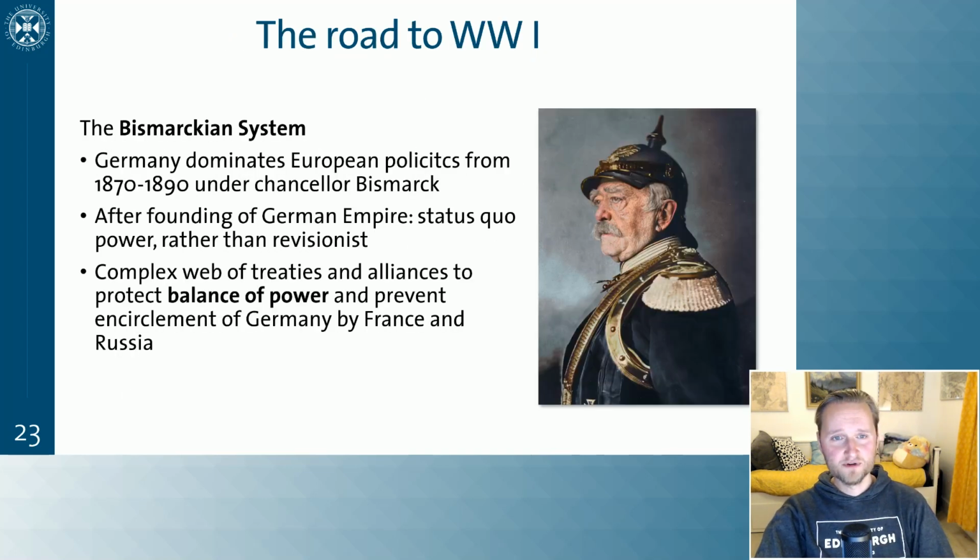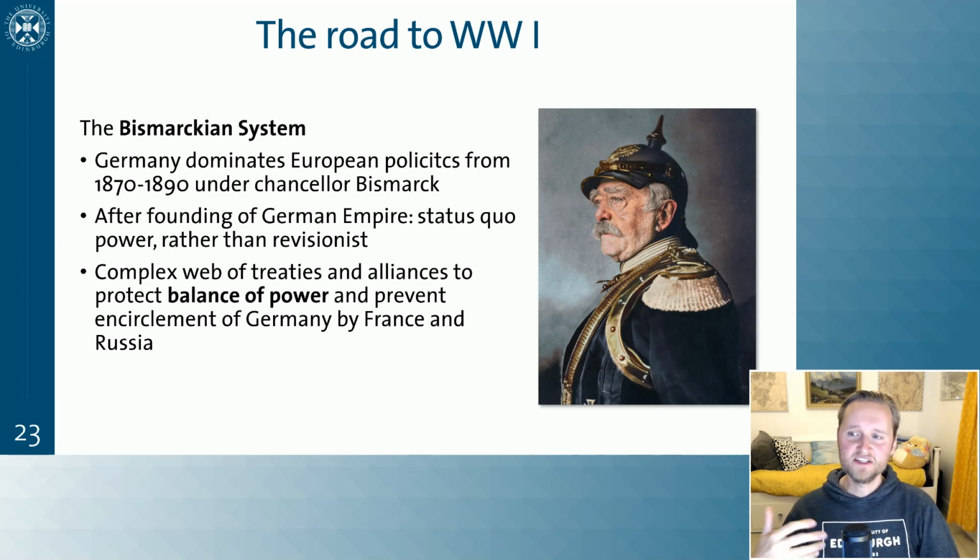Now, one thing before we move on to this is that I want to quickly talk about those 20 years when Germany had firmly established itself as the power that was ordering the continent. And we sometimes call this period between 1870 and 1890 the Bismarckian system. You see here on the right Otto von Bismarck, a Prussian noble that was Chancellor of Germany. And one of his specialties was he was very, very good, despite his very cool military attire, with the hat and all that, at negotiating treaties and alliances.